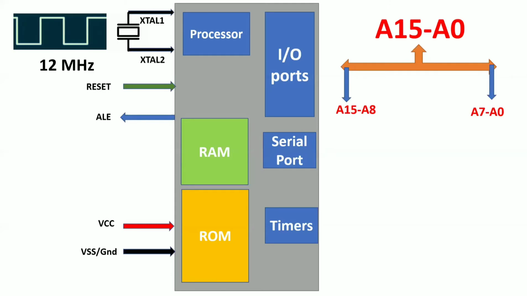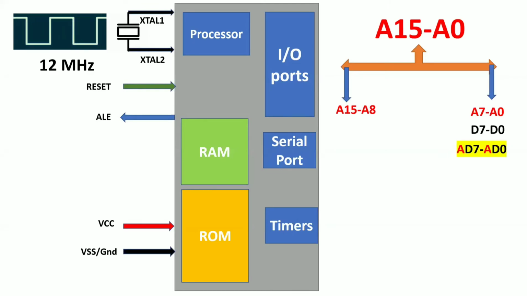So that's why they thought, why can't we combine the address bus and data bus together? That is called multiplexing, forming one bus. That is called the multiplexed address bus and data bus. That's why the name is given as AD0 to AD7. So you can see I have given different text colors for the data bus and address bus.